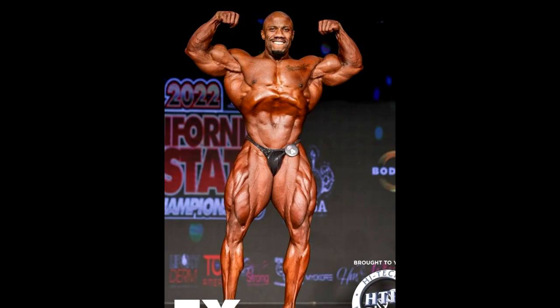Now he looks much better. Sure he made progress, but the biggest changes are in the posing because he learned how to do a vacuum. When he does the vacuum, his waistline gets smaller, which is a problematic area for him - he has a really thick, blocky, square physique. Now his waistline looks much smaller and he's hiding the lack of ab development. I think he also improved his abs and changed his posing with his legs - he's twisted his feet a little bit more. He definitely tweaked his posing and improved a little.